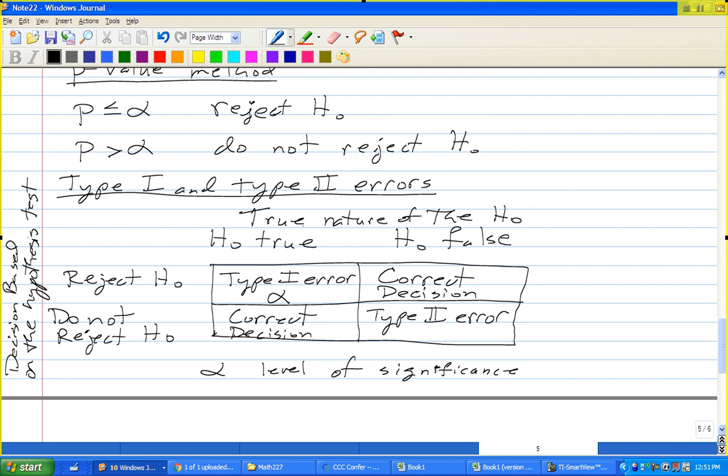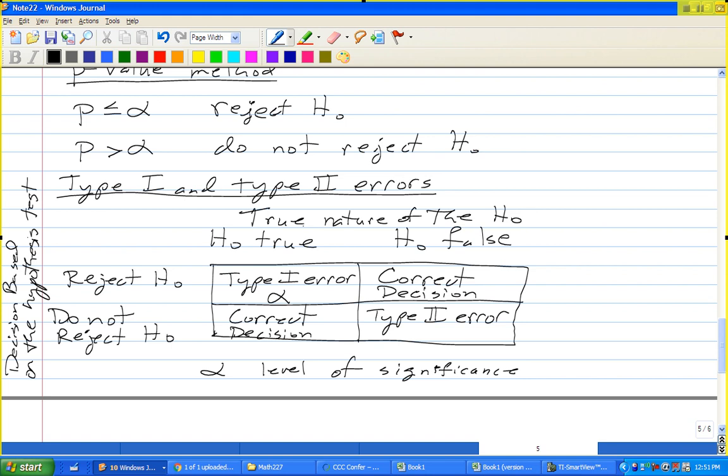And so it's the probability that you reject the null hypothesis, even though in reality the null hypothesis is true. So what is the probability that you will reject the null hypothesis given that you assume that the null hypothesis is true? Beta. Now, let me tell you what that is.